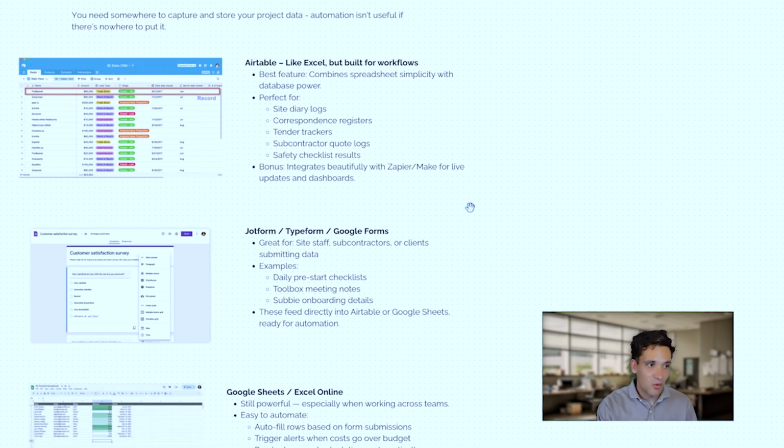I just find Airtable way more simple and easy to use because it allows all your different tables to integrate seamlessly. If you're trying to do this with Excel or Google Sheets, you need complicated VLOOKUPs and formulas, which if you're good at using Excel, you can probably build quite easily. But if you're not great at Excel or you want to be able to do things simply and easily without having to worry about tons and tons of errors and writing 30-line formulas, I would just stick to Airtable.